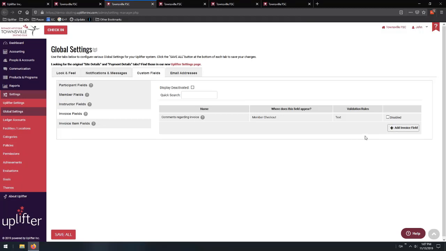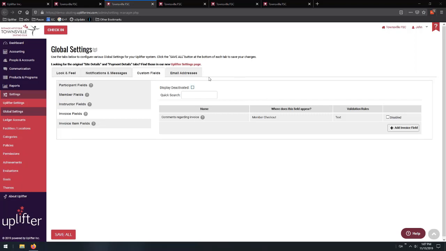But just for any of those clubs, because I know that there were some clubs previously that asked us, can you disable that field? Because I don't want people telling me anything on the invoice. I just want to take their money, and I want to have them come to either the office and ask a question. So now here you can disable it here. Sorry, Garrett, go ahead.